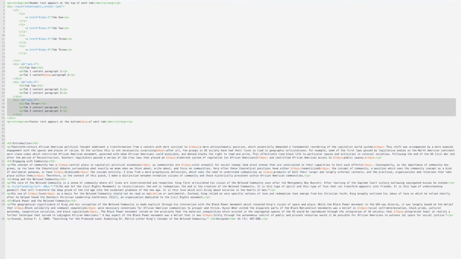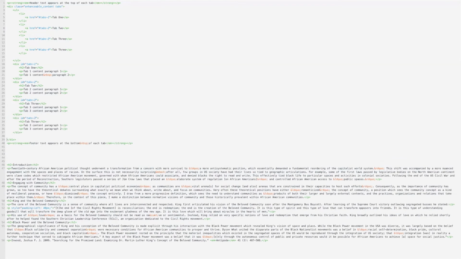So I'm going to call it tabs 4, tabs minus 4. And then I'm going to do the same thing down here with this entire div. So I've got the opening div and the closing div. I'm going to copy, paste, that's right. And again, it's really important that the div ID match the link at the top.